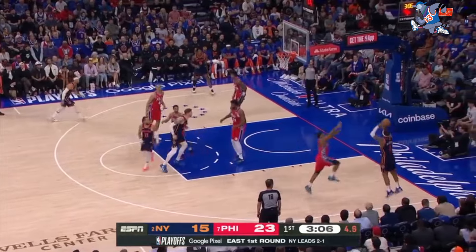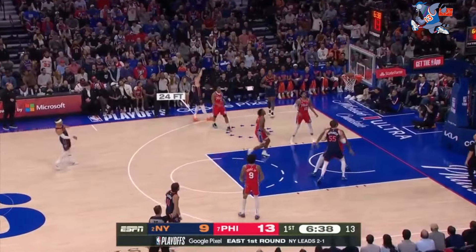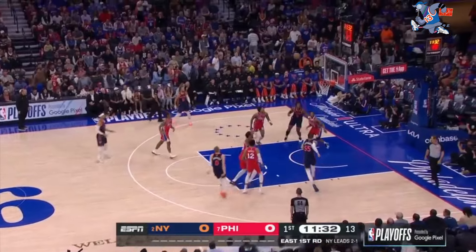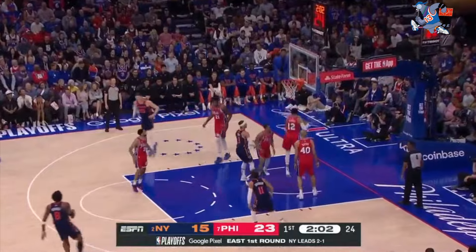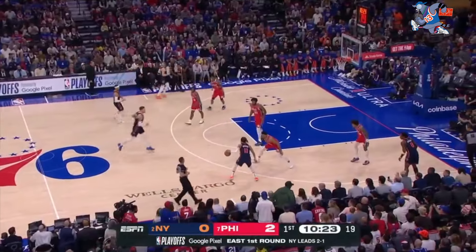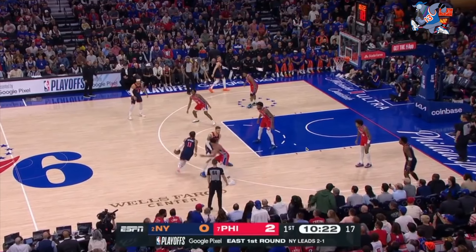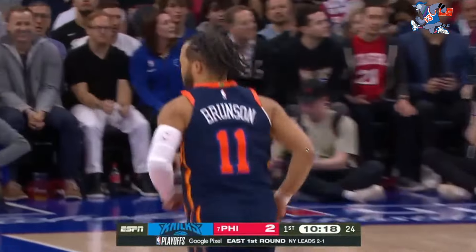The Knicks started off this game shooting very cold from the field, unlike game 3, as guys outside of Jalen Brunson shot 2 of 10 from the field. You would think Nick Nurse and the 76ers would make adjustments and go back to Kyle Lowry sagging off his defender and getting into his attacking lanes. But surprisingly, they didn't go to that. Let's take a look at some of the defensive looks Jalen Brunson gets early on. We're going to see Tyrese Maxey stunt, Embiid play drop back coverage coming off this pick and roll — very similar to game 1. But Brunson makes light work of it.